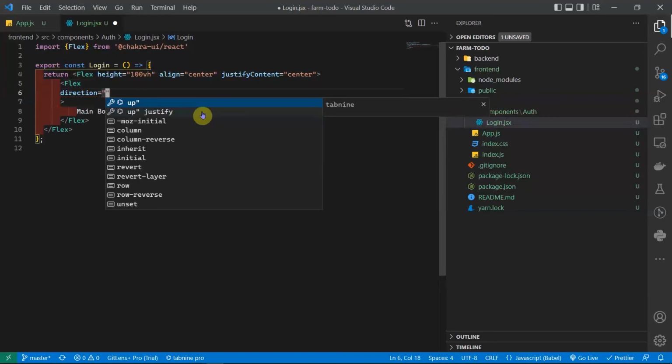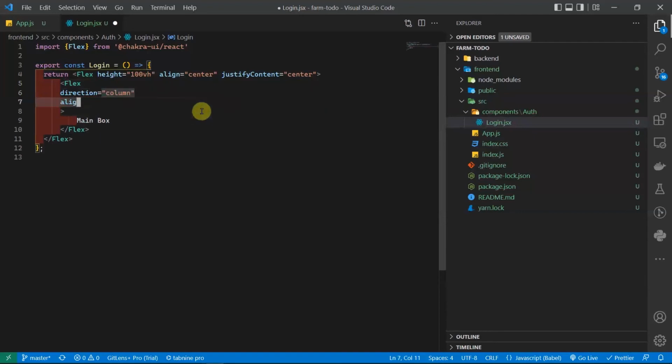So if you hit Control and space, it will give you all the available options. So direction is column, and then alignItems center, and then we need to add the background.